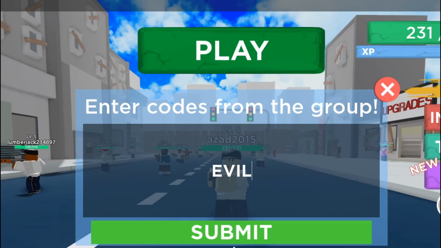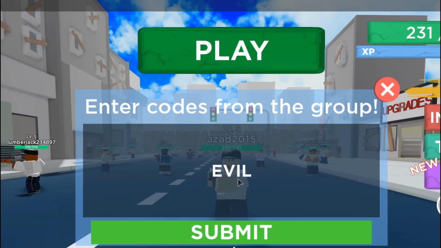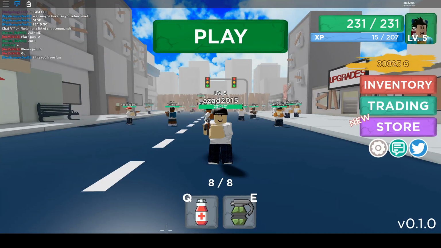I'm gonna fix it soon. Here the code is evil, and I don't know if this code will work or not, so let's just see. And this code will give me 1000 gold. So that's the code I missed, and we now have 3000 gold at this moment.